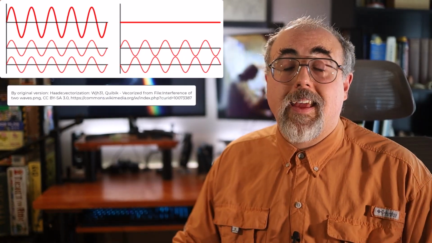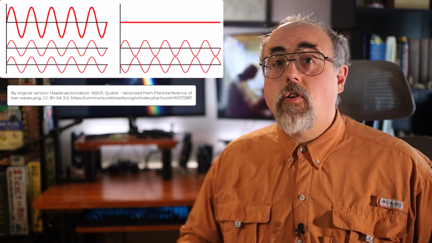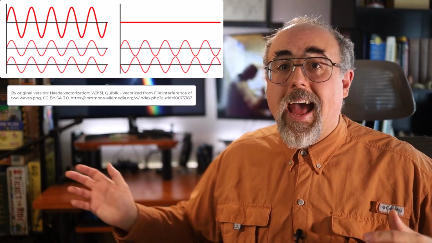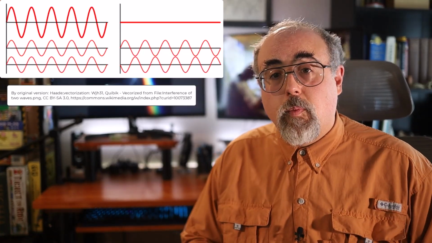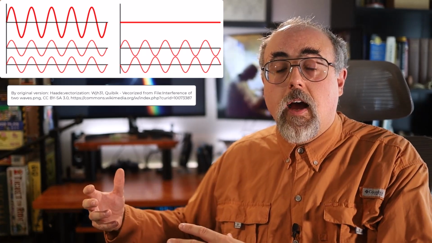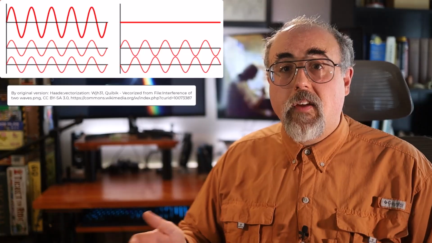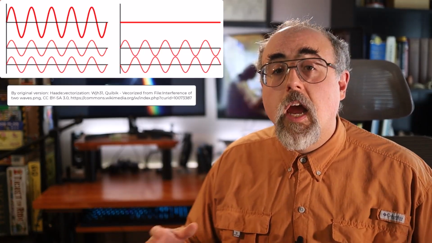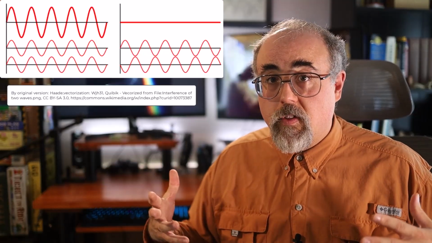We can use this idea of constructive and destructive interference in other ways, not just musical instruments. A classic is noise-canceling headphones. Now, you can do passive-based ones. These basically just have foam. As the air is bouncing back and forth, it's wiggling the foam, and that's actually generating heat. So you're converting the pressure waves into heat. You're heating up the headphones just slightly. We're not talking all that much energy, and that kind of dampens out the sound.